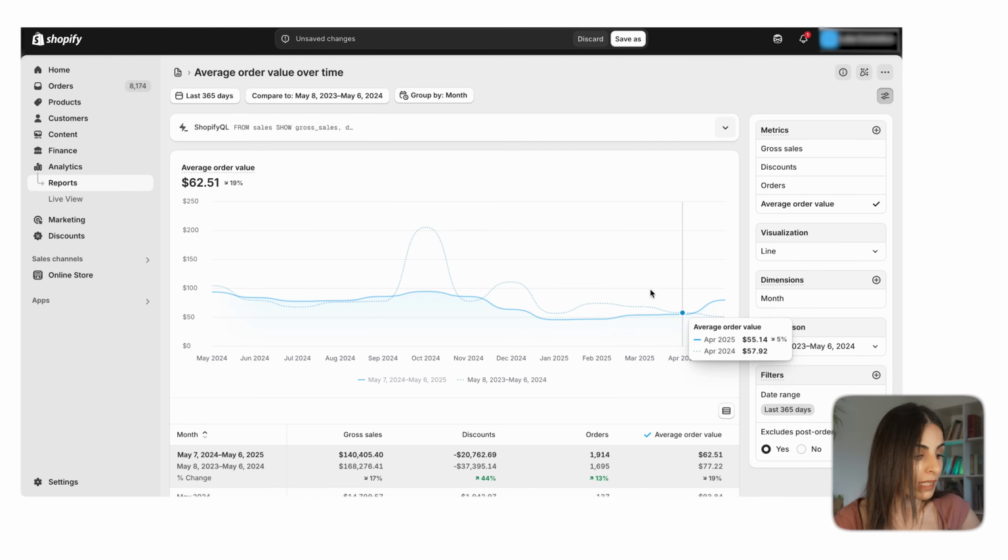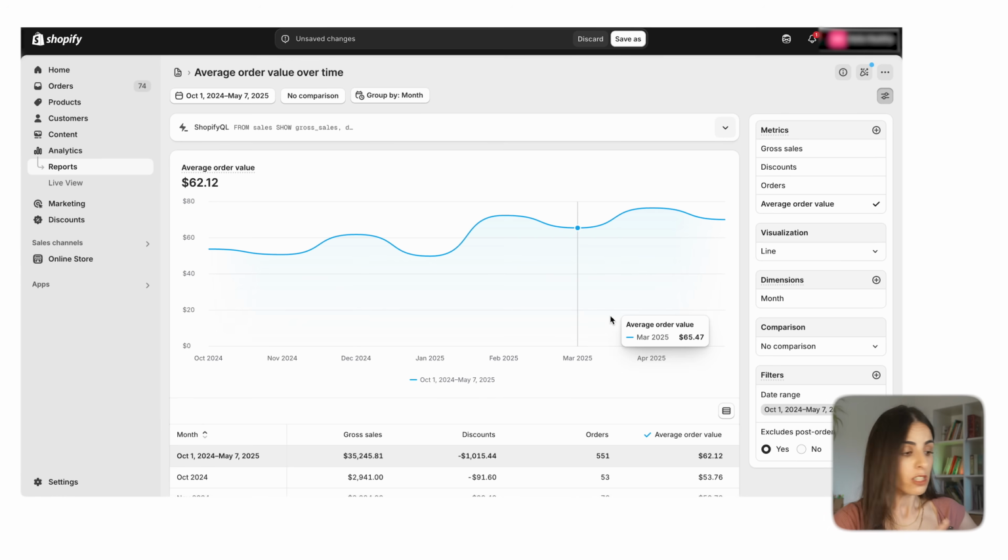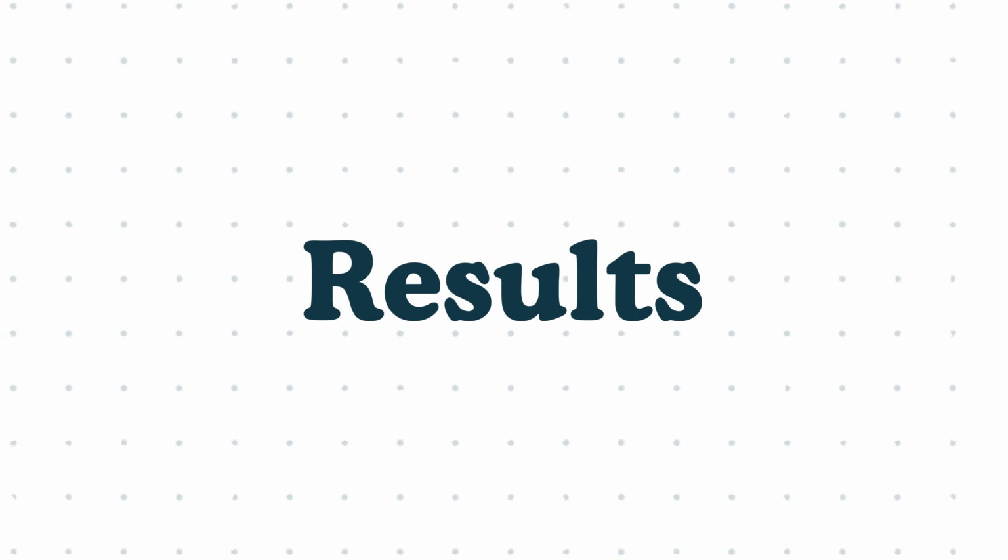And as you can see, once this period ended, we went back into improving our average order value. For the store in here, we wanted to improve our average order value. So what we did was simply increase our free shipping threshold from $50 to $75. And as you can see, our average order value went from $53 to $76 in a few months. No matter what strategy you want to go with in order to improve your average order value, keep an eye and make sure it's performing well and it's actually giving you the results that you are looking to achieve.